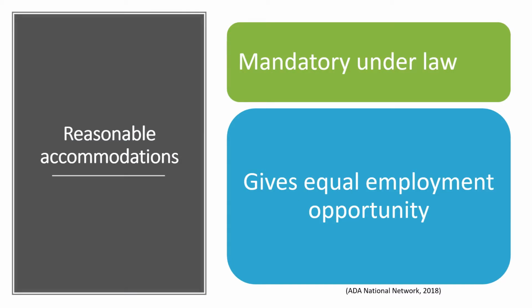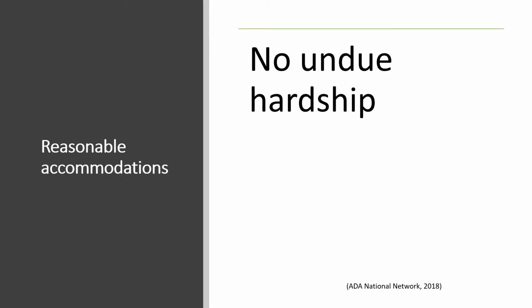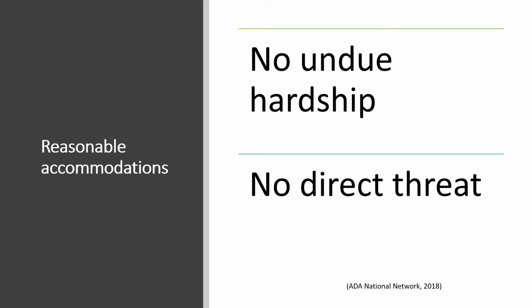Under the Americans with Disability Act, all employers are required to provide reasonable accommodations. The ADA defines a reasonable accommodation as any change to the application or hiring process, to the job, to the way the job is done, or the work environment that allows a person with a disability who is qualified for the job to perform the essential functions of that job and gives the individual the ability to enjoy equal employment opportunities. Accommodations are considered reasonable if they do not create an undue hardship or pose a direct threat to the business.